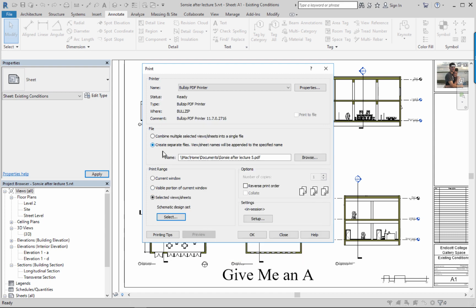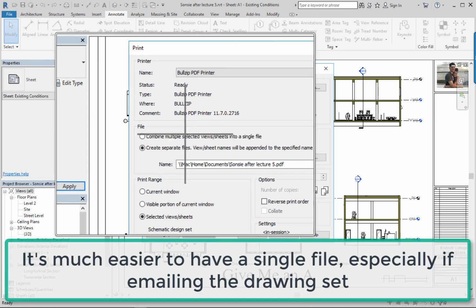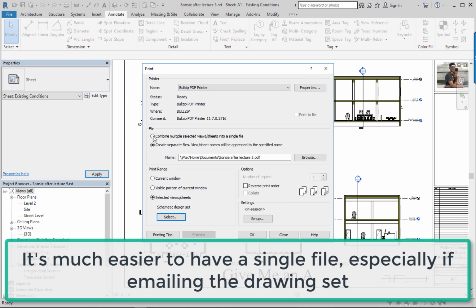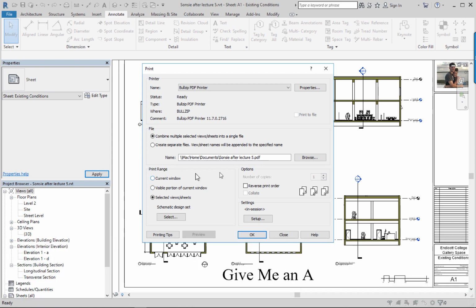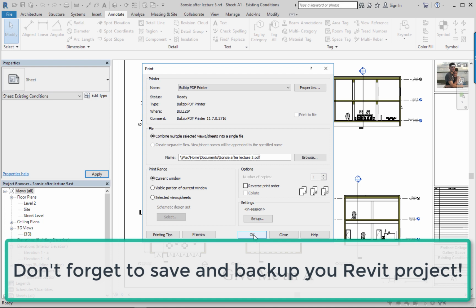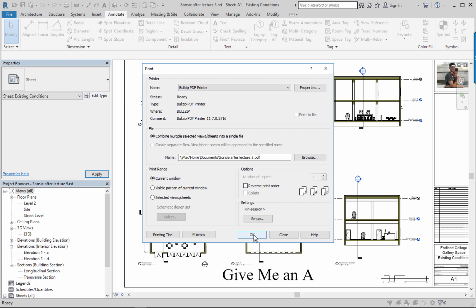Okay, click OK. And when you do have multiple sheets, what I like to do is combine them into a single PDF file. Okay, so you check that button. For us, we're just printing the current window, so you won't have to worry about anything. Don't worry about this file size. We will get a chance to browse and save the file after we click OK. And that is basically it for printing. Once you click OK, you can save your file onto your computer, and that's what you will use to print your drawings. Again, never print directly from Revit. That's a road to misery. Always create a PDF file first.